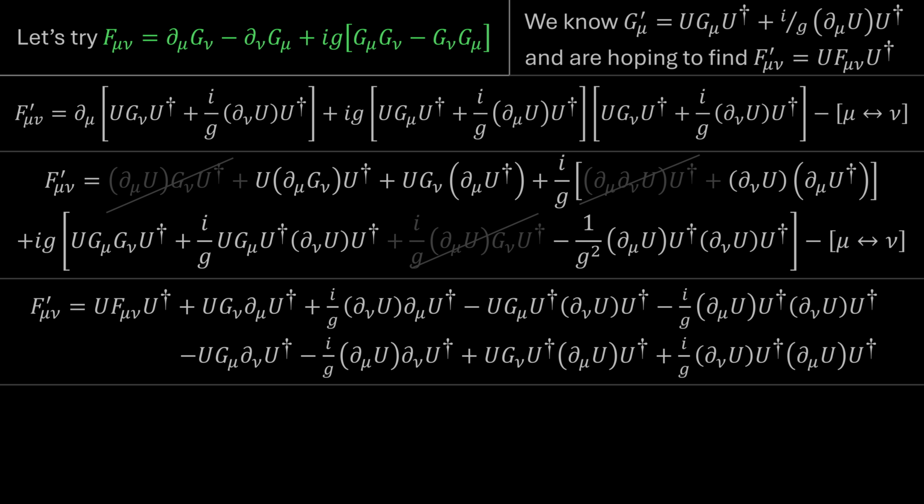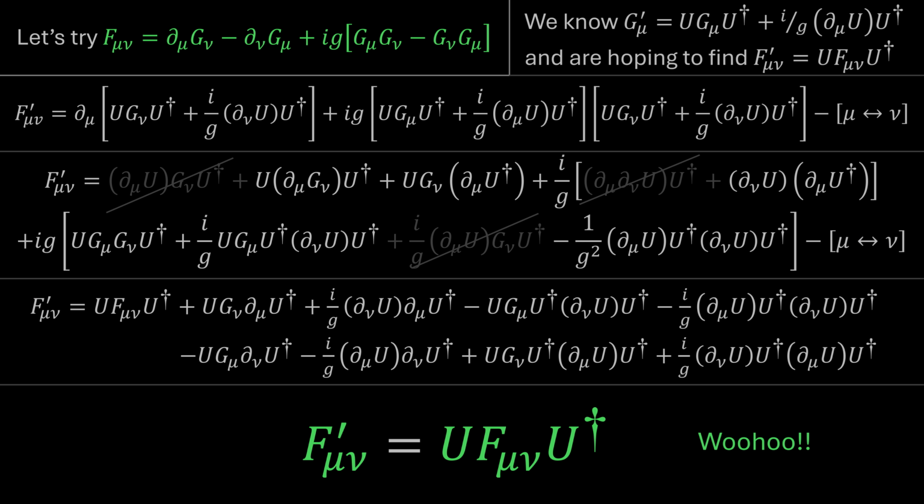The fact that in the new gauge, the field strength tensor F mu nu is going to transform as the F mu nu in the previous gauge in a U U dagger sandwich. Woohoo! We've done it! Nice! After all this work, we have found ourselves a mathematical object that transforms in the correct way for the field strength tensor. You know, it's a lot of work, but it's worth it, because now you've seen why it has to be this way, and that it is this way.